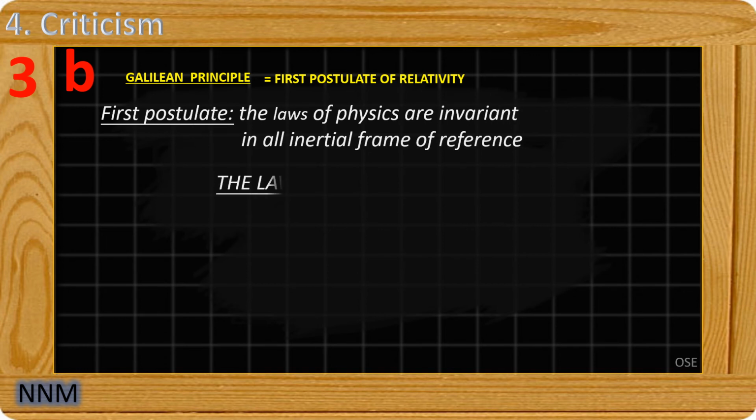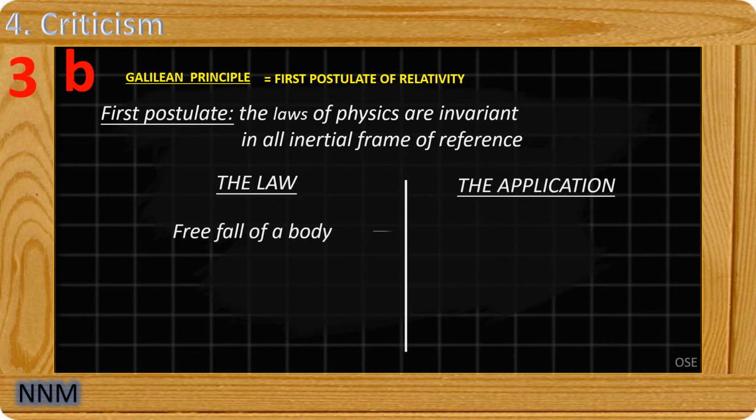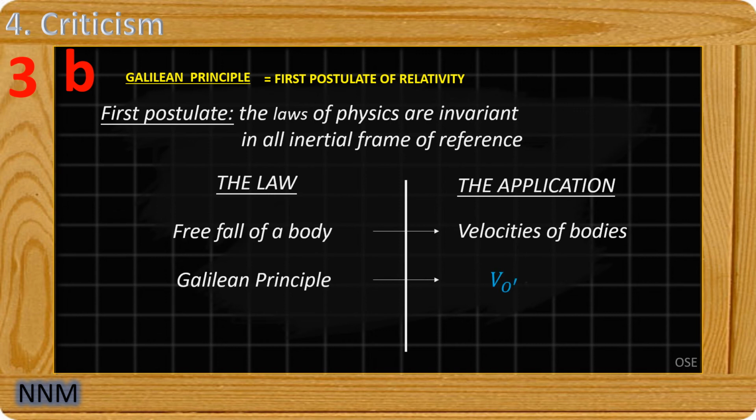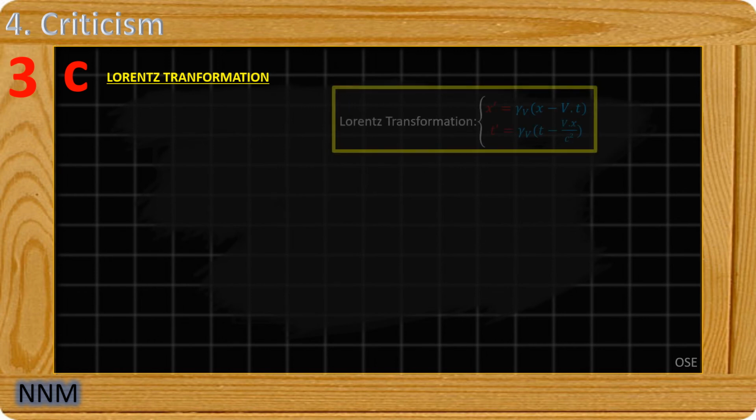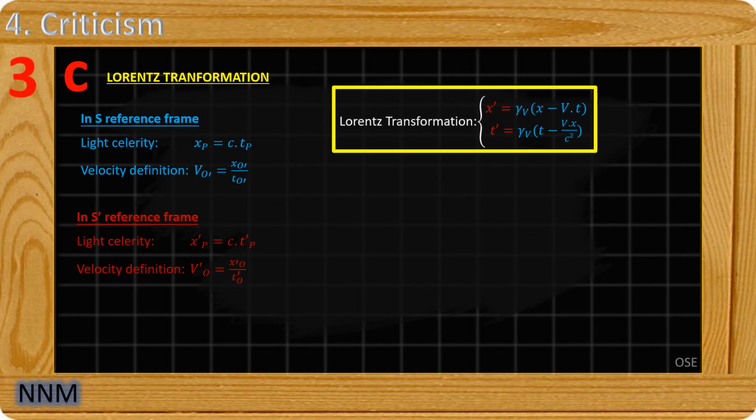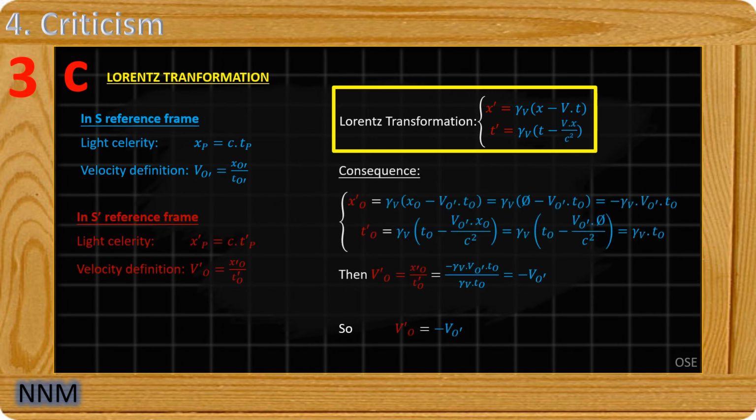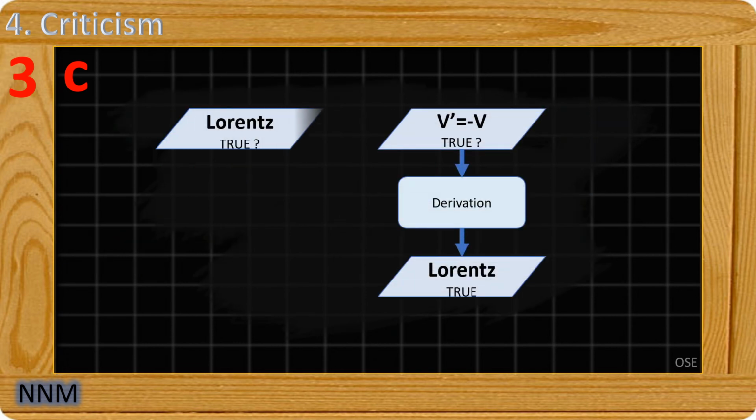But you have to differentiate between a law and its application. The law of free fall is valid everywhere, on Earth and on the Moon. But by applying this same law, we are not going to find the same speed of fall on Earth and on the Moon. Likewise, it cannot be said without deriving by calculations that O and O prime move at the same speed. The Lorentz transformation makes it possible to derive by calculation that v prime equals minus v. In this case, we derive the Lorentz transformation by first admitting the Lorentz transformation. It's the snake that bites its own tail. It's a fuzzy argument. You did not derive anything.